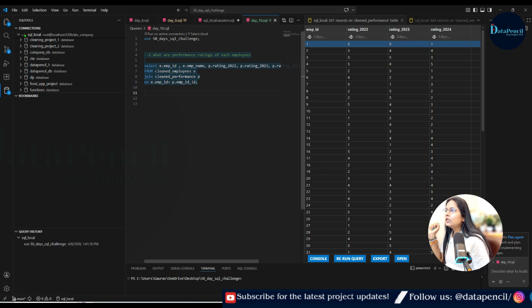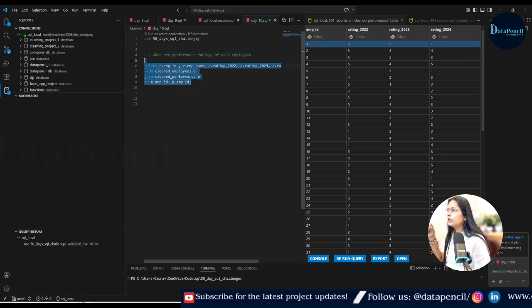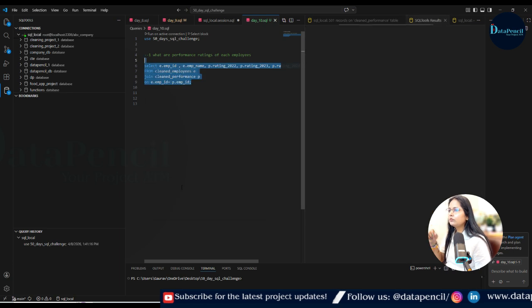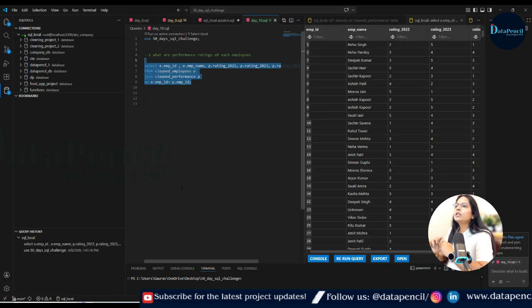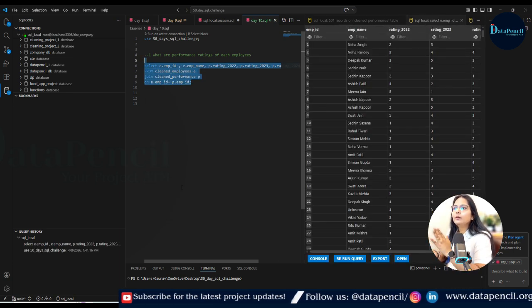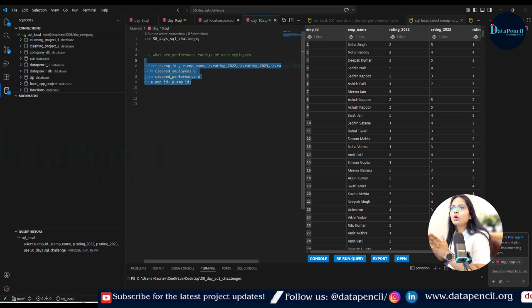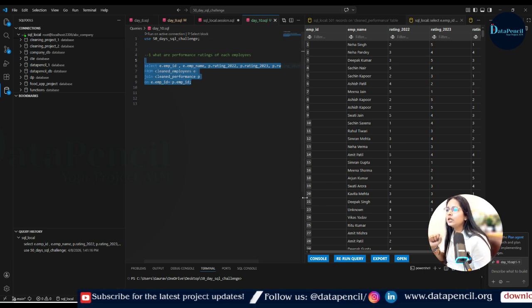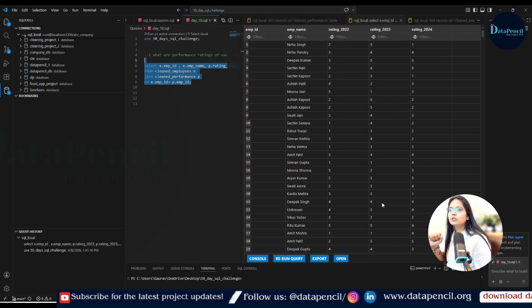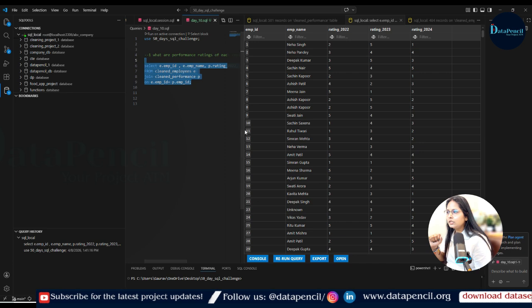Now let's run it. Here you can see we have employee ID, employee name, and their ratings of 2022, 23 and 24. This is a way we can join the tables.